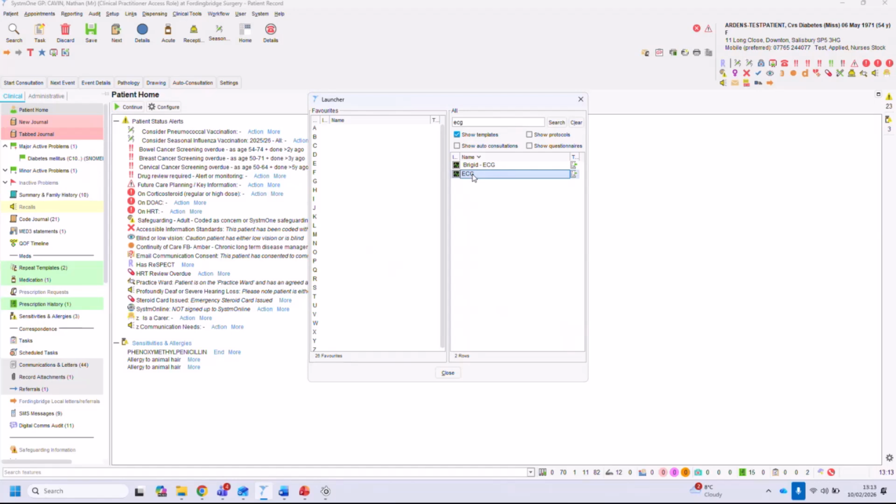If you get a few of those up, say you had about 4 templates called ECG and you weren't sure which one is Ardens, which is one that we've created and called ECG. One way to tell who built that template would be there's a little icon to the right of where it says ECG. If you hover over that icon, can you see it now says Ardens Limited? So we know that's an Ardens template. So just a little tip, if you're ever searching and you've got lots of versions, hover over that and it will tell you if it's an Ardens one or not.